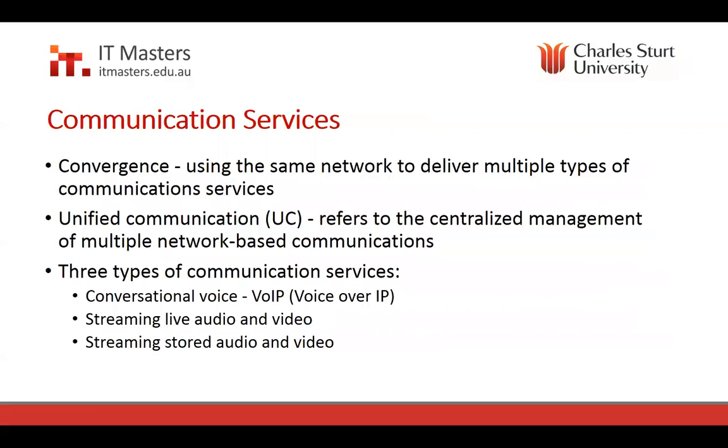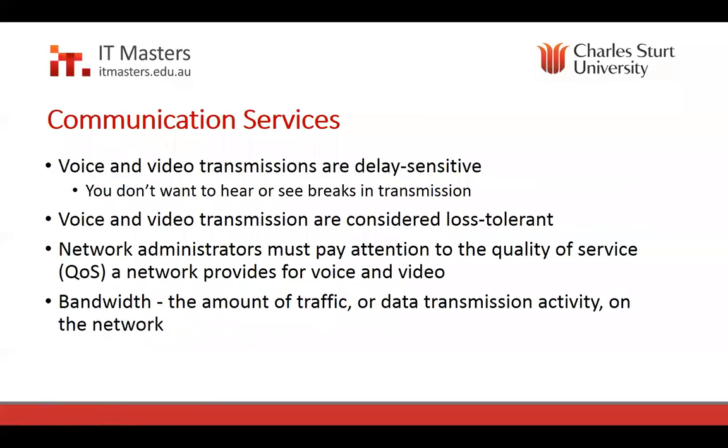You might have some file servers mounted in there, and you've also got their voicemail system which integrates with email. So say if you've got an Exchange email server, you've got the Unity voicemail system which will integrate in with that. So that whole shebang all put together is basically centrally managed as part of a unified communication system. And that's all it really refers to. It's just a management platform for multiple network-based communications. So they sound a bit buzzwordy and a little bit interesting, but it's pretty simple when you look at it.